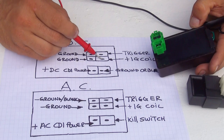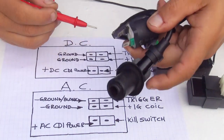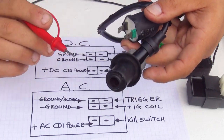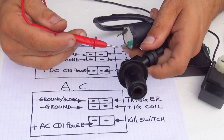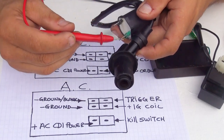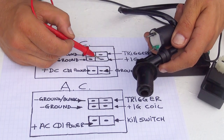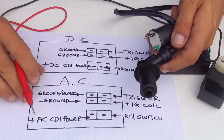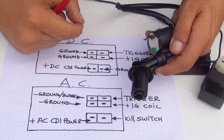Now, these two wires over here are going directly to your spark plug coil. So these two right here are coming from the CDI. So if you don't have a spark on your scooter, it could be possible that these two are loose, not too tight, and that happens many times. And if they're not too tight, just make sure you tie them. But if you still don't have spark, at that point, make sure that these two on the CDI that is powered on DC are nice and tight, or make sure these pins are pushed in, because sometimes there is a possibility that they get a little bit loose.